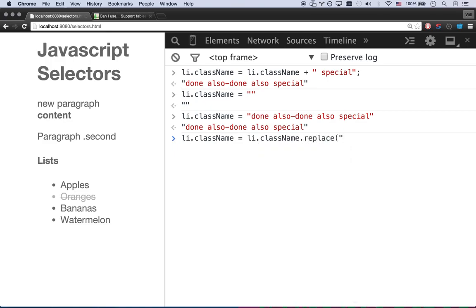Let's say I want to replace also done with, which is the second argument. Replace is kind of cool. You do replace on anything that's text strings. I'm going to replace this with nothing. So there we go. So now I have an extra space in there, but that's still going to work in browsers. It's kind of hacky in that it's not clean. Because then if I added another class and removed it 10 times, I get a whole lot of spaces in there. But that's going to work.